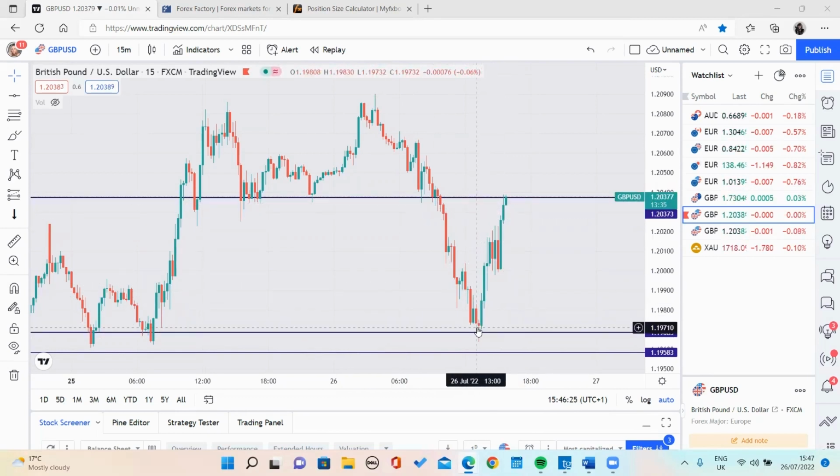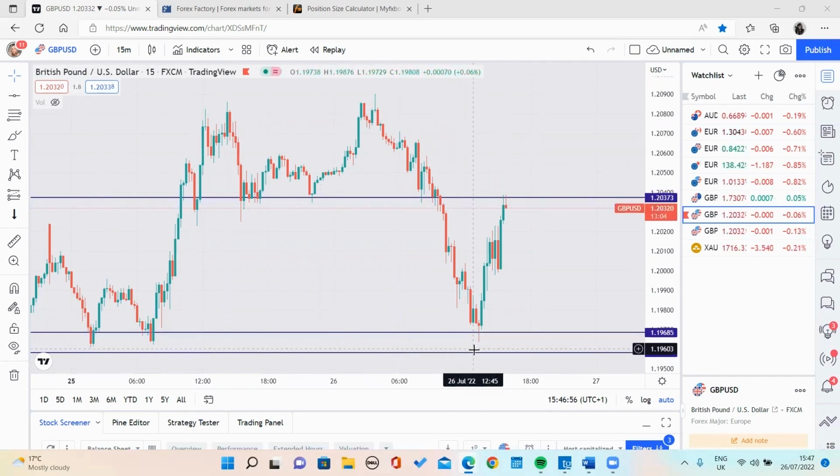My strategy tells me that price is going to go up and come to this area. Therefore, I want to be entering in here, buying at this price. My target is going to be this level of support here. And for my stop loss, I may say I want it below these previous lows. Now there is a strategy where this would be a target down here as well, but we're not going to go into this. This is just to give you an example of how to work out your risk.